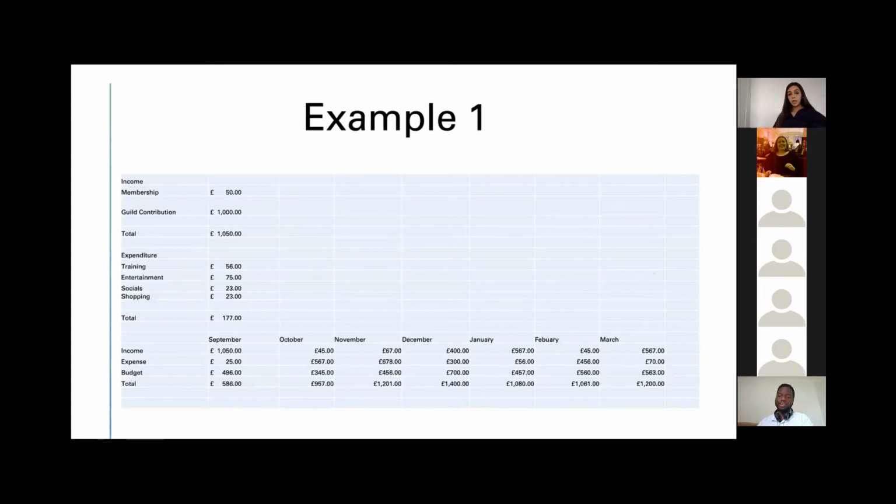The expenditure has to be broken down separately for every single society. I don't want it to be a generic subheading where everyone's using the same thing, because it just wouldn't work. I need to make sure that everyone understands the breakdown. So training, again, these are all just generic. This is just a subheading that I've thought of off the top of my head. It may not apply to everybody, not everyone may use these subheadings, but it's just something I put together. So training, entertainment, socials and shopping, there's 4 different breakdowns.